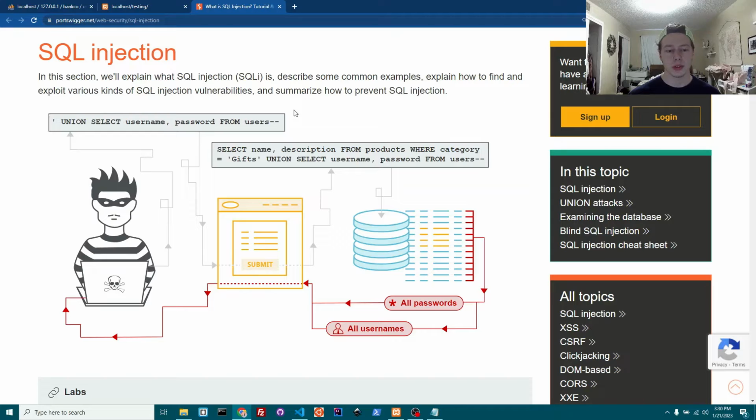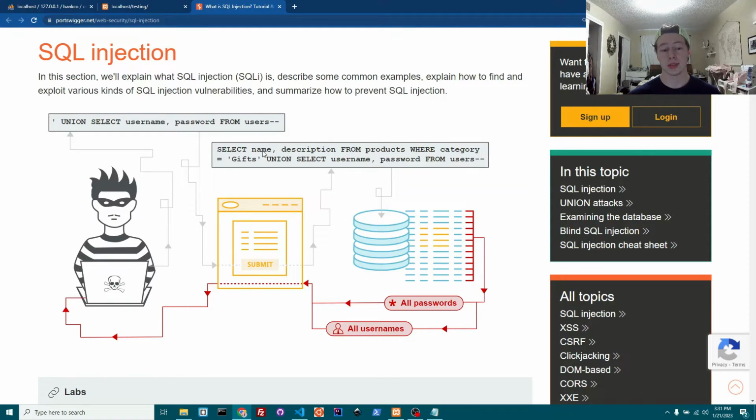So what this actually will do is it will go inside of this query and close up the GIFs. And then it'll start a new statement, doing a union select with username and password from users, and then it comments out anything that would have been on the end of that statement. So maybe there's stuff that came after GIFs in the actual code, but they're doing this so that's going to negate it. And what they're going to do is union the name and description products table with the username and password table from the users.